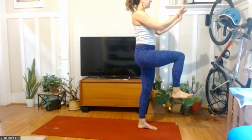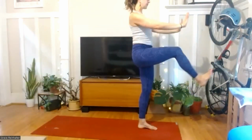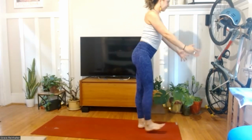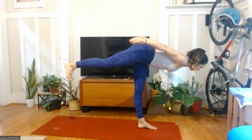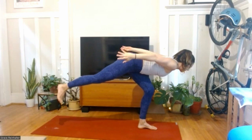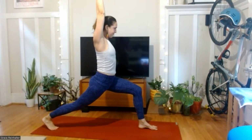Draw the elbows into the rib cage and then press the palms forward like you're standing on the wall. Press the foot forward. Inhale, lift the toes and then sweep that right thigh, right leg all the way back. Warrior three, balancing on the left ankle. Hips are squared. Start to gently bend the left knee to step the right toes far to the back of the mat and find your high lunge again.